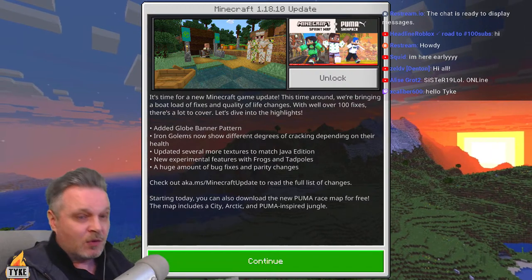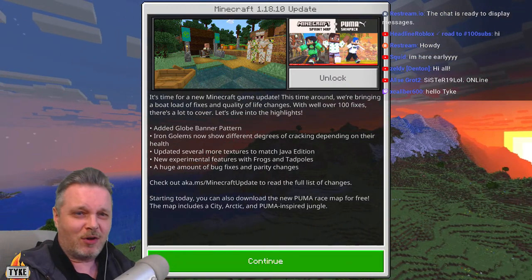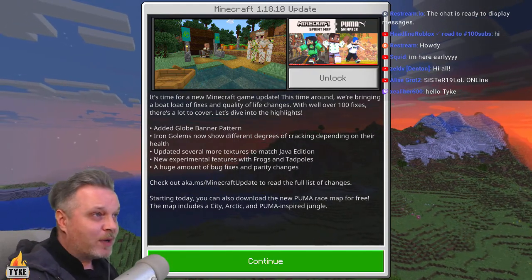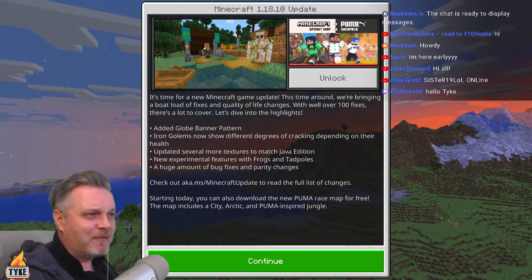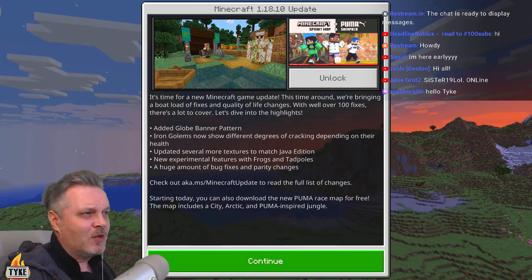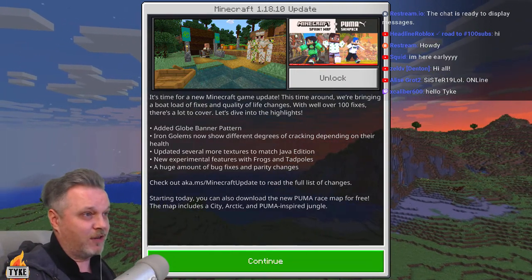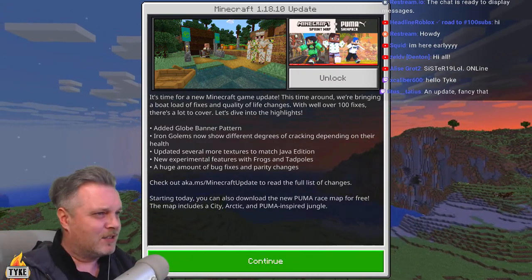Anyway, without further ado, there's a bit of an update. Let's have a look what this is all about. Right, okay, so I'm going to read it out. Minecraft 1.18.10 update. It's time for a new Minecraft update. This time around, we're bringing a boatload of fixes and quality of life changes with well over 100 fixes. There's a lot to cover. Let's dive into the highlights.